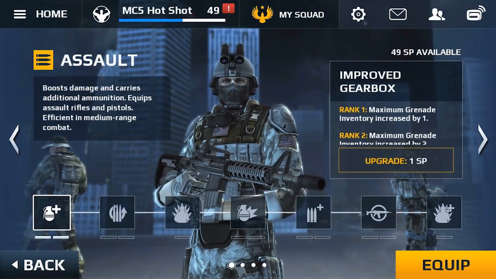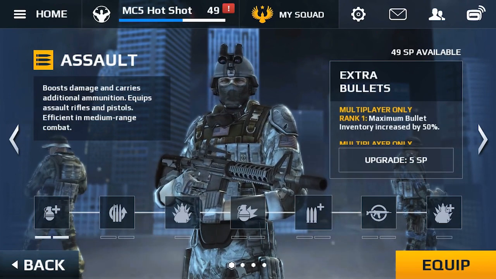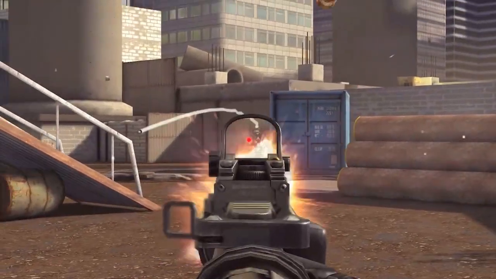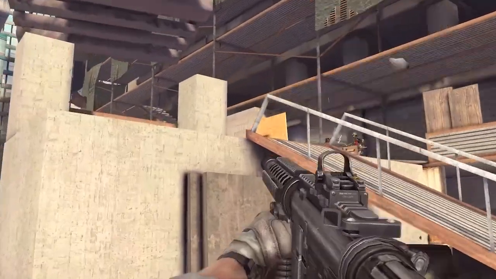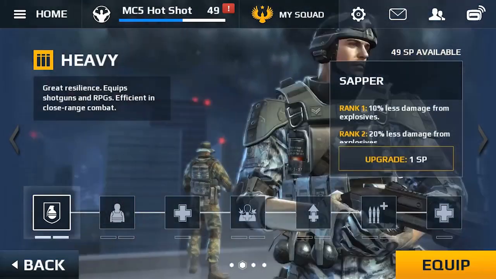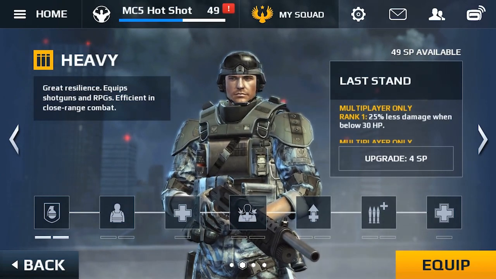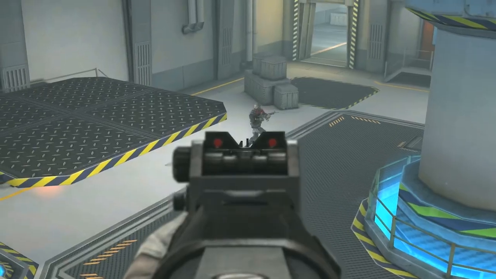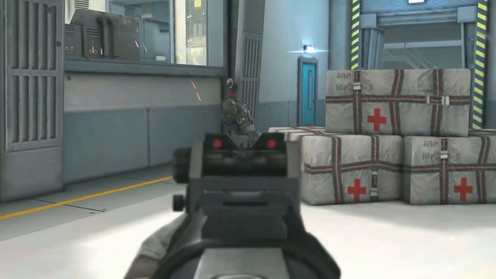The Assault is the ultimate damage dealer, and its passive upgrades are focused on improved reload times or increased clip size and damage output. Its active ability puts it into a berserk mode for a limited time during which it deals significantly more damage. The Heavy is well known for being able to take a beatdown. Its passives are focused on reducing incoming damage, and its active ability instantly restores a certain amount of HP.